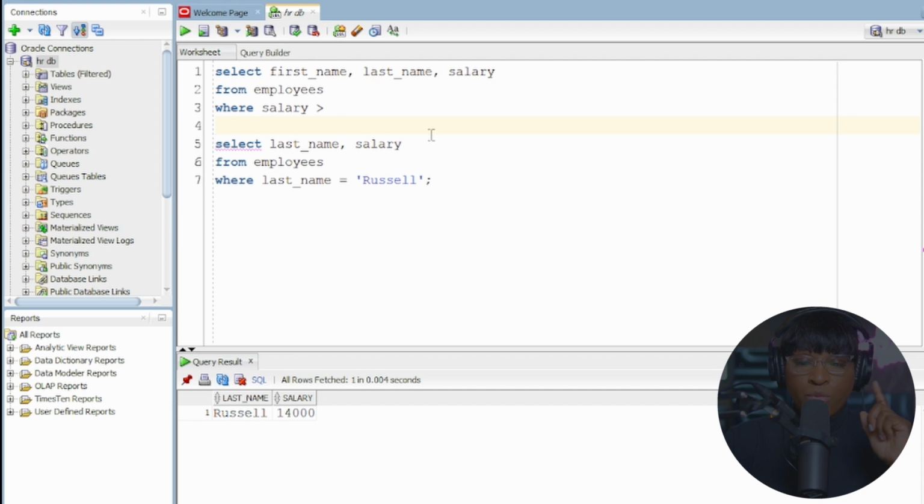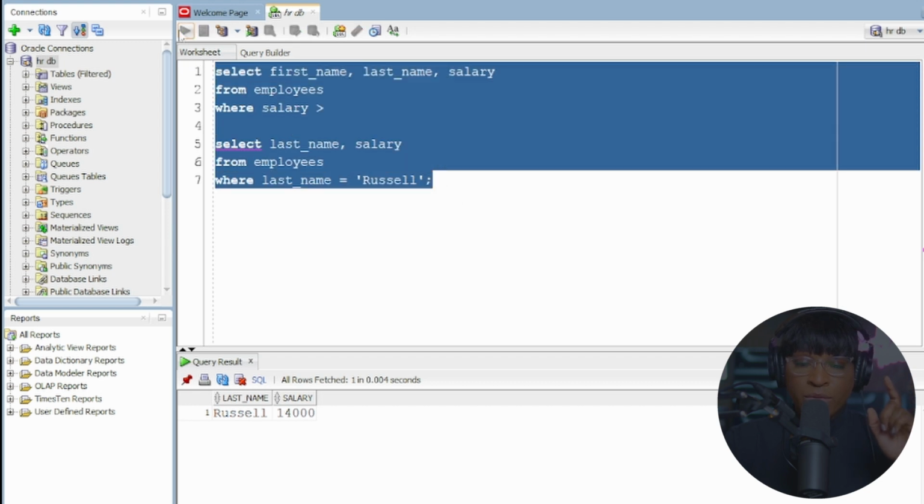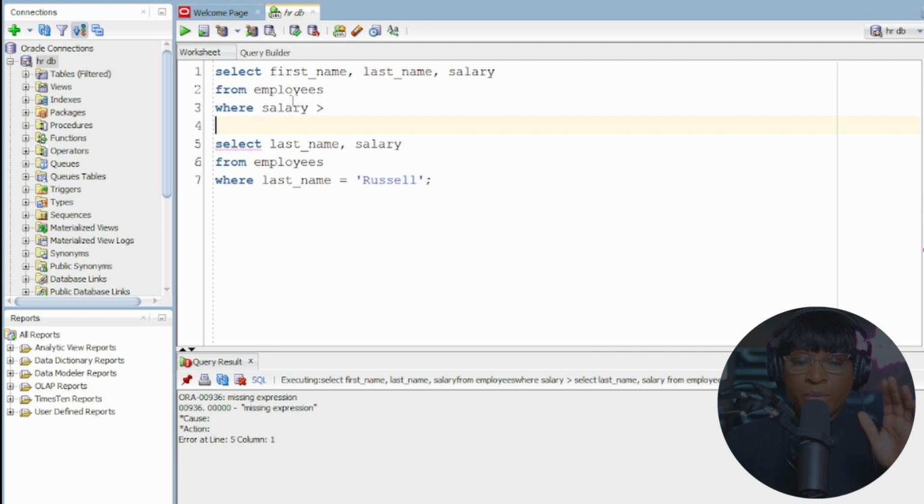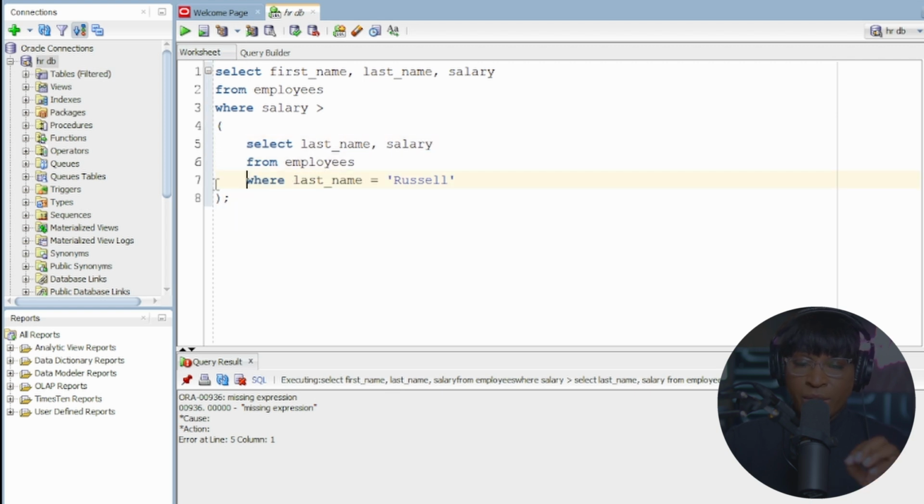Now, if I run this select statement twice, right, I will get back some error. Okay, so let me run this statement, and you see here, we did get back the error. You cannot do this in SQL. Now, to get around this error, we're just going to use a subquery. With a subquery, it must be inside of parentheses. Okay, so we can put our parentheses here and we can close it off here. I'm going to put a tab because I like readability when I'm writing code.